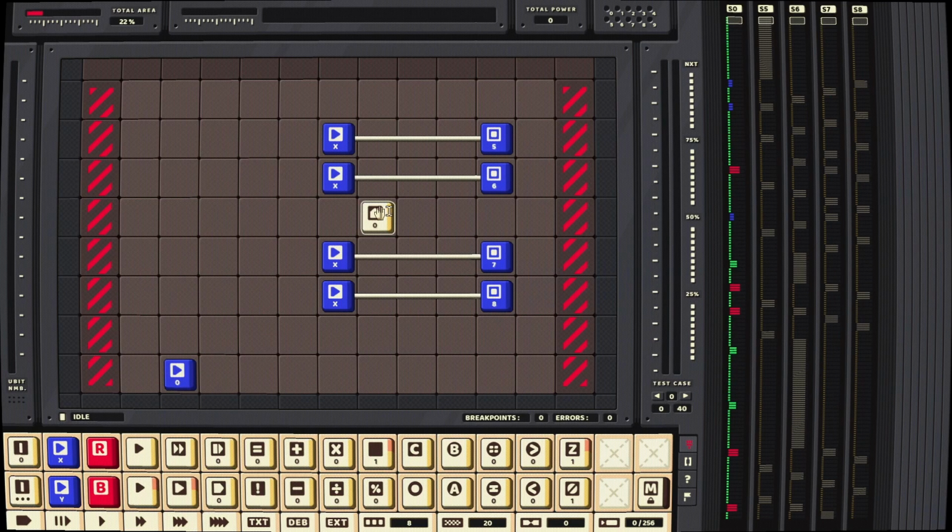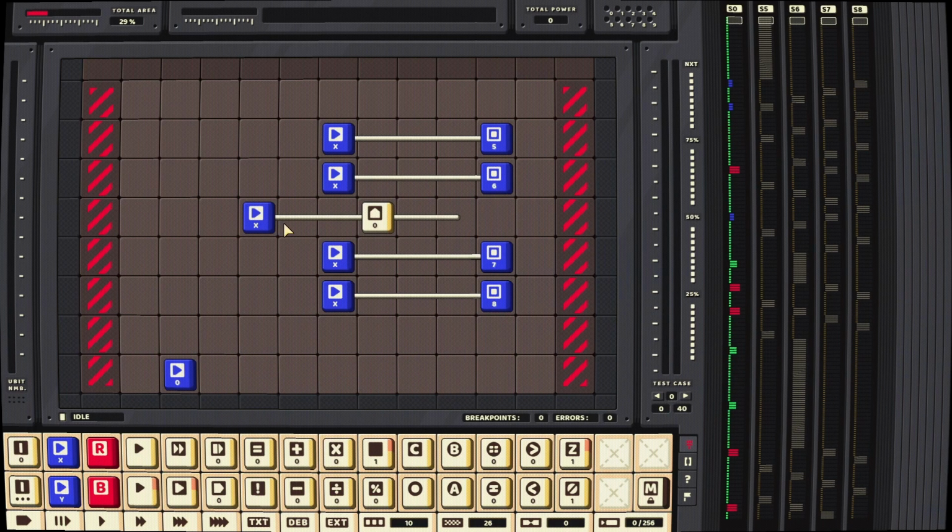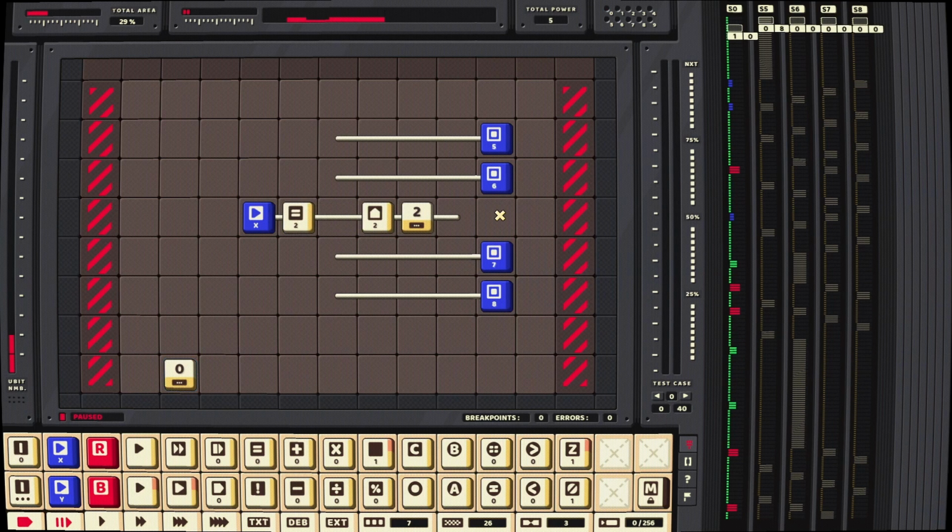What if I wrote it on a 0? Actually, does it write on its own? This will write the U-bits value. Okay, so let's say I produce an X that writes the value of 2. Does it write 2 on itself? It does. That's odd. But okay, can I write -2 onto it? I don't know if that's allowed. No, it can't go below 2. I was thinking a negative value would push it down here.